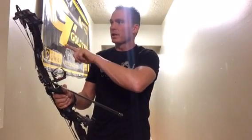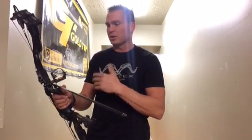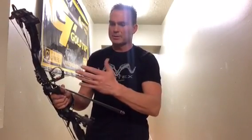But the new cam system is sweet, rolls really well, the draw stops are solid, the back wall's good, we don't have cam lean, tunes dead center down the middle. So that far, I'm way impressed. The bow so far has been absolutely perfect. Like I said, the top cam was off a little bit. We can't ask the manufacturers to do everything completely perfect, so just make sure that when your shop sets it up, timing is always very critical, otherwise you're going to end up with a different knocking point. For those of you that are wanting to shoot a slider or a multiple pin sight that's adjustable, that knocking point and that tunability being as flat as possible gives you maximum range.